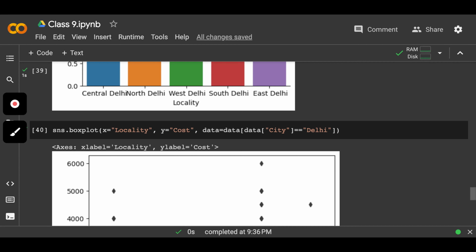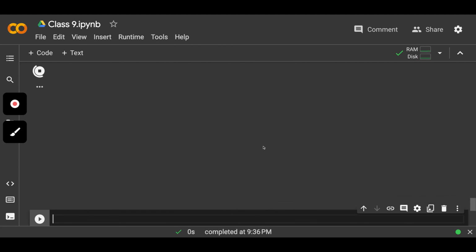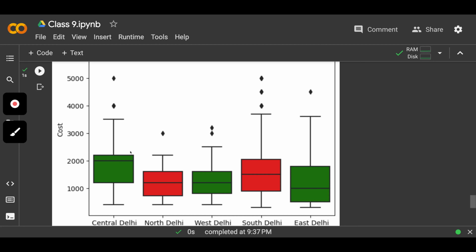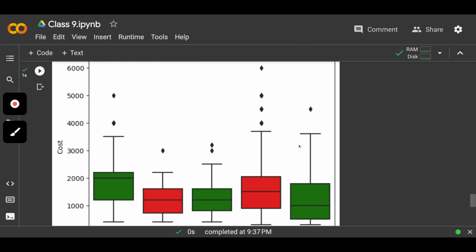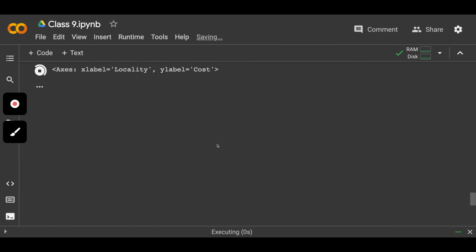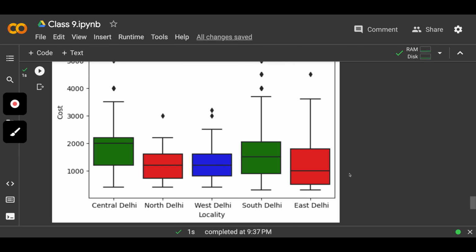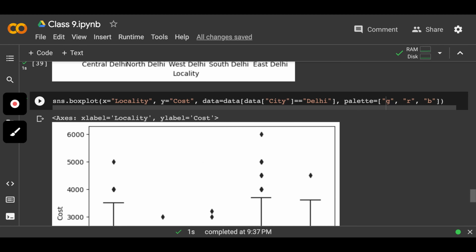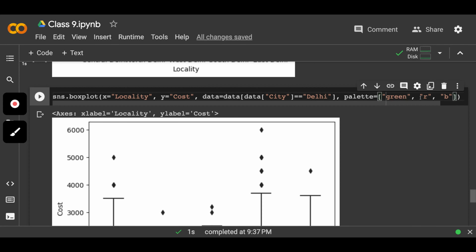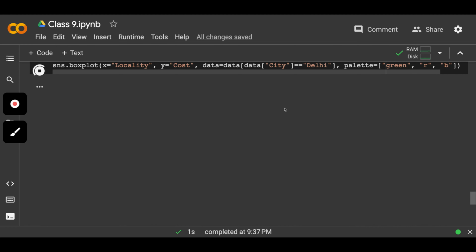You can even change the colors and do many different things. Let's say you can change your palette. I will show you. Only green and red colors are here in the palette, so it will use just green, red, green, red. Or if you want green, red, blue, so green, red, blue, green, red. Here you can provide the entire word green also, it will be the same thing. Or you just provide G so it understands automatically.